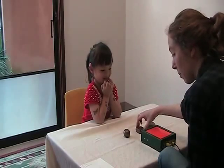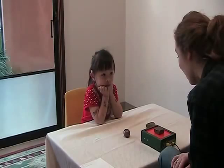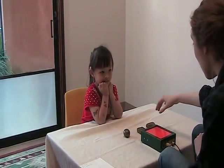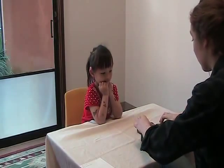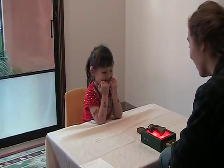Now let's see what happens when we put square on the machine, okay? Look at that. The machine did not turn on. Okay, now let's see what happens when we put triangle and ball on the machine together. Look at that. The machine turned on.